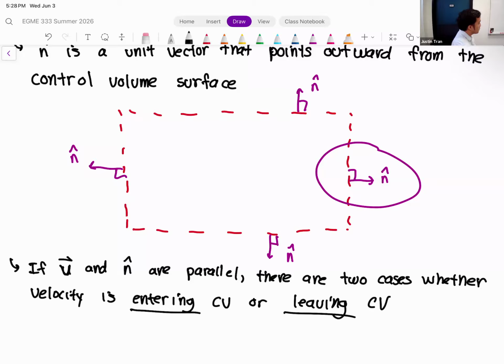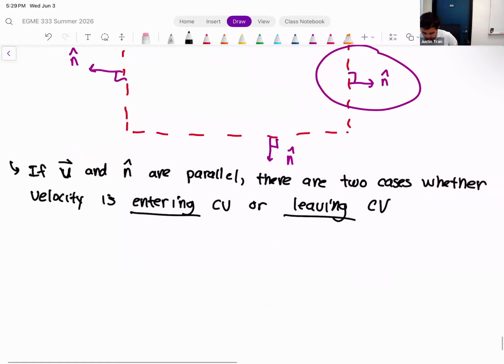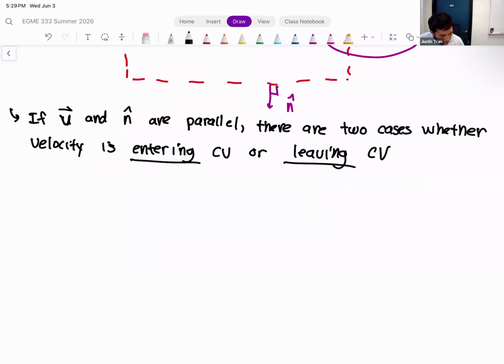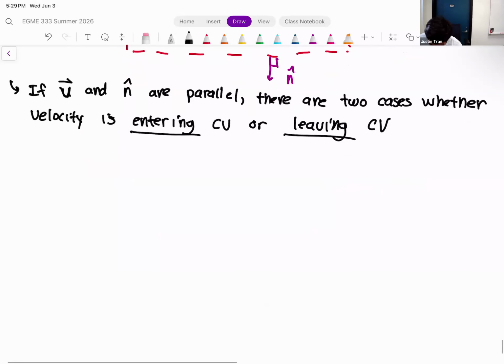So you can have two vectors that are parallel, so they could be pointing literally in the same direction, or they can be what's called anti-parallel, which means that one's pointing in one direction and the other one's pointing in the other direction, but they're still technically parallel, so they're never going to meet. And that corresponds, at least in our control volume cases, to cases where flow is entering the control volume and where flow is leaving the control volume. Let's look at what those look like visually. First, let's look at a case where your flow is entering the control volume.